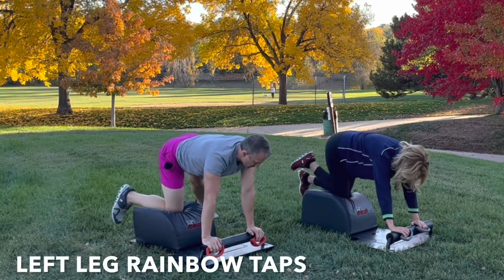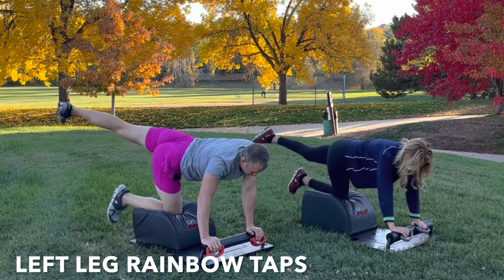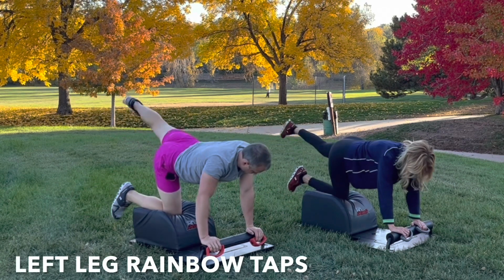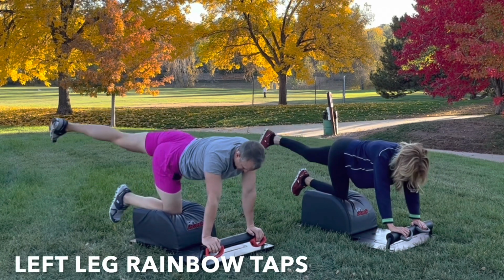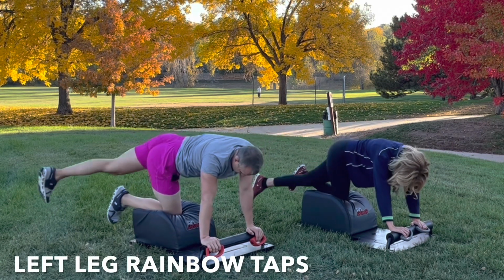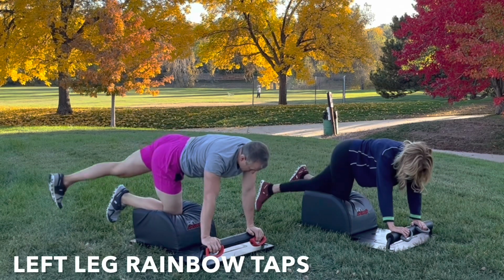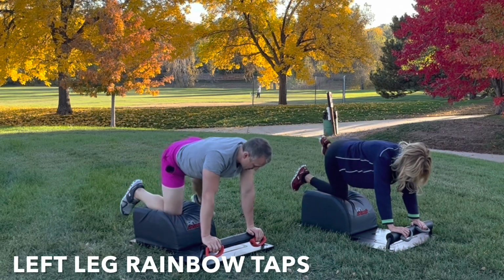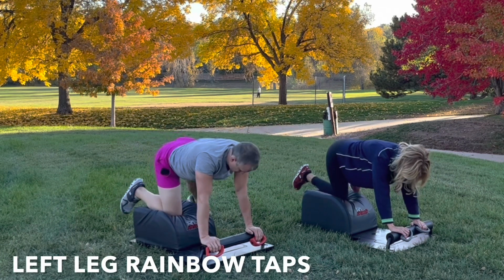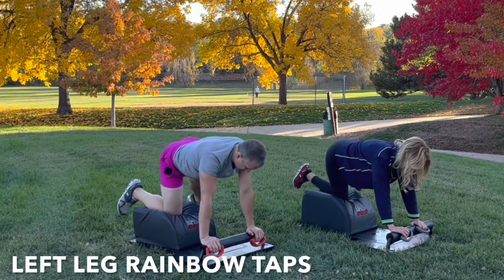Incredible mobility. Let's very mindfully slide that intelligent body over to the left for some left leg rainbow taps. Right knee in the center, both hands at the front. Kick and extend that left leg out to the side, long and strong. Inhale, engage the glutes, lift the left leg up and over. Tap it down on the right side of the body. Exhale, engage the glutes and obliques and bring that left leg back up and back over. Tap it down on the left side of the body, creating a beautiful rainbow arc. Focus on the breath, focus on the movement, and feel the glutes engage.